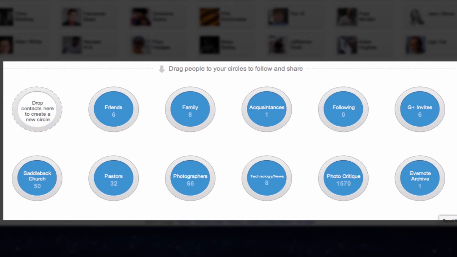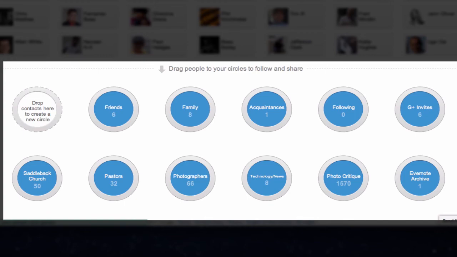So if you have posts that you only want to go to your family or friends, and you don't want them public, you can determine these people are the only people who get this particular post. If you don't care who gets it and it's to everybody, then you can say everybody gets to see this particular post. It's a great organizational system for adding people to your circles. I'm going to do a more detailed screencast on this so you can see how to get started, but I want you to take a look at it so you can see what this looks like.